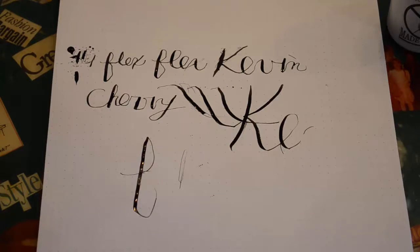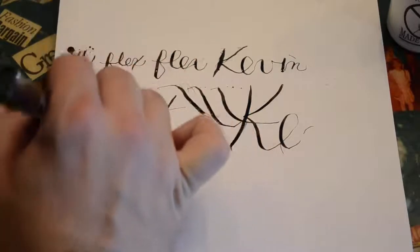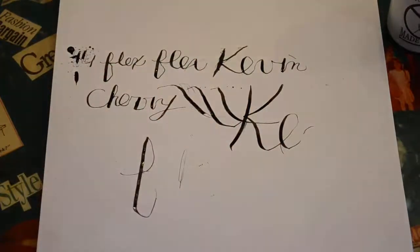Let me try. I just noticed that my tines were slightly out of alignment here because I had messed around with it a bit. So, let me see if I can get my feed and everything to adjust here just a bit. One thing I've noticed, man, I really struggle sometimes trying to get the feed and everything apart on these things. Okay, now I've readjusted everything just a bit. Let's see how that does. Hopefully it works out.